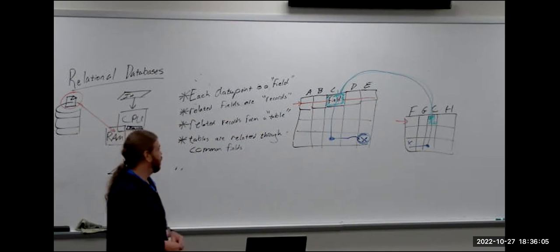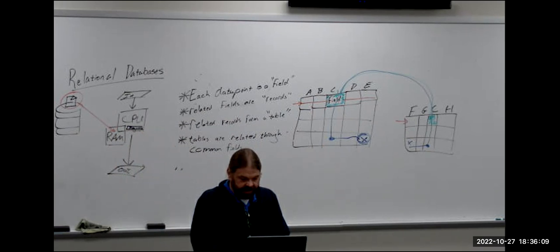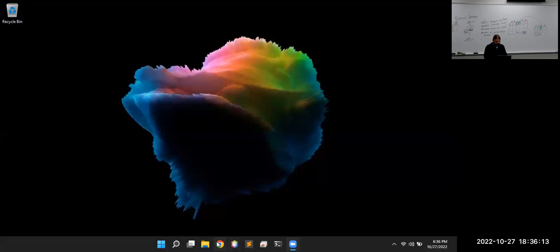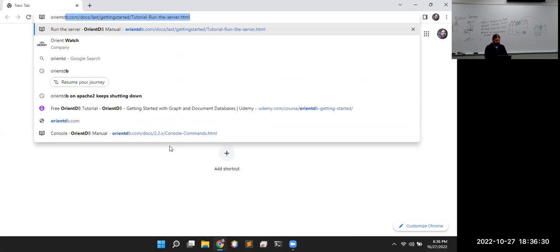Let me pull up a picture here real quick. So again, I tried a bunch of NoSQL databases, and from what we go over in the DBMS 110 class here at Ivy Tech, I thought OrientDB would be the easiest one to switch to. I'm just going to look at a picture real quick. OrientDB.